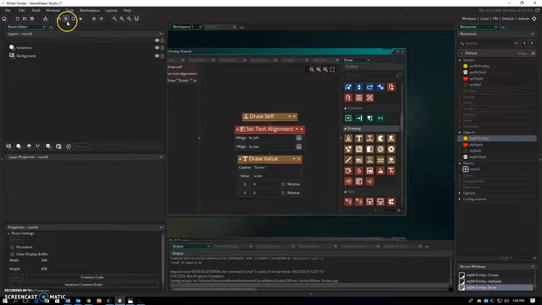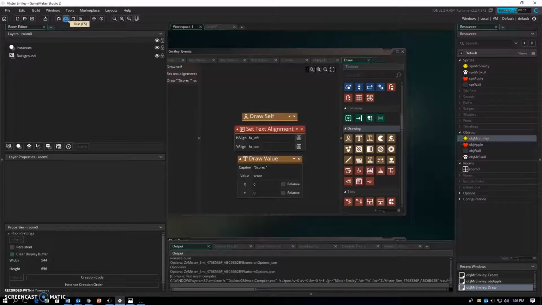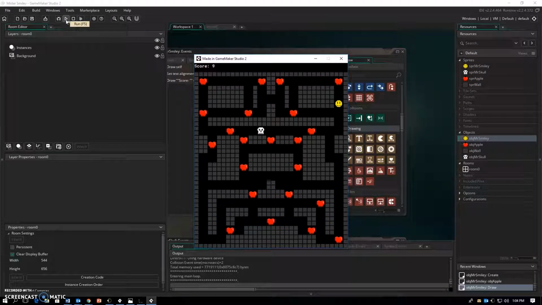So now, when we run, we should see the score up in the upper left, and we should see score change when we eat an apple. And you can see it there up in the upper left. Again, we haven't done anything with Mr. Skull yet. We'll figure that out. But note that it's getting kind of hard to get through those. Note that if we eat the apples, you get points.